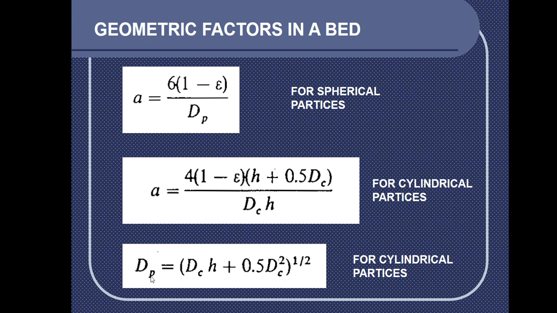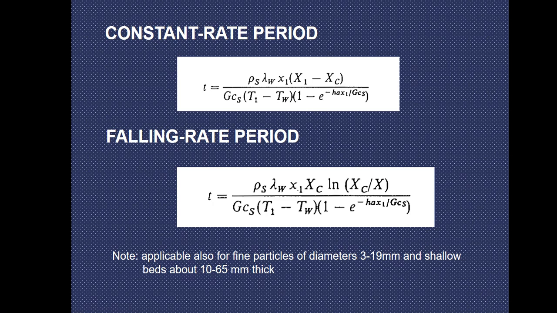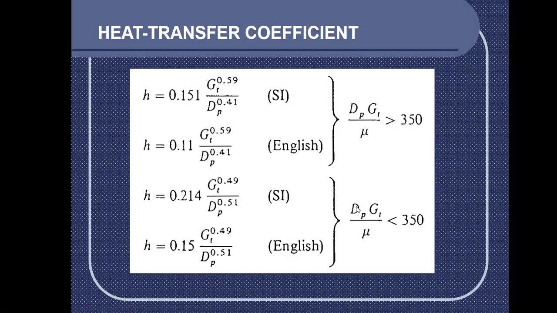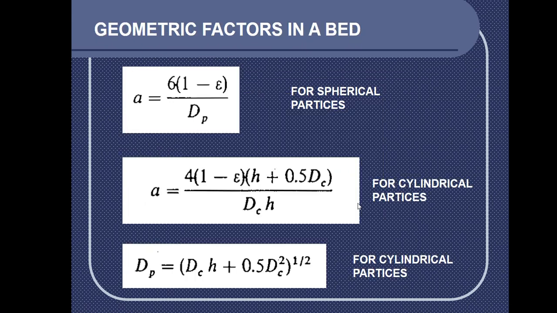dP is the diameter of the particles when they are not in the form of spheres. So if they are cylindrical, you are to convert them into this particular value so that the cylindrical particles are converted into the spherical formula, because the formula here only uses diameter for spherical particles. If it's not spherical, if it's cylindrical, the diameter should be converted to one that is equivalent if it is in the form of a sphere.